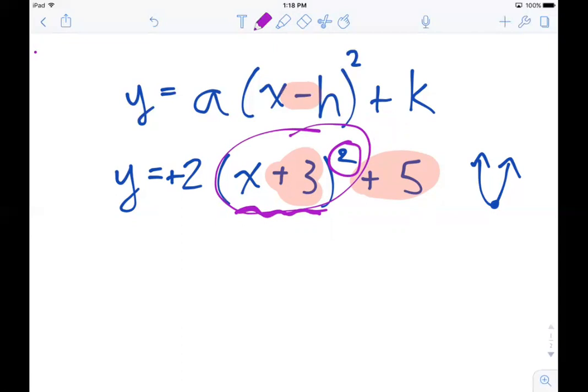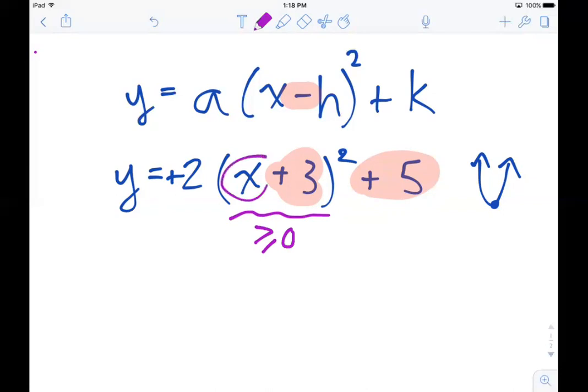So, again, backing this up, getting this out of our way, now we need to think: if this is always going to be positive, or in other words, always greater than or equal to 0, then what's the very smallest it could possibly be? Well, the smallest it could possibly be is 0 itself. So then we have to ask, what special value for x would make this whole thing equal to 0?